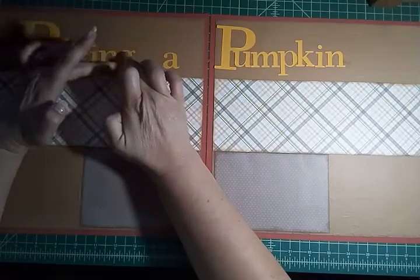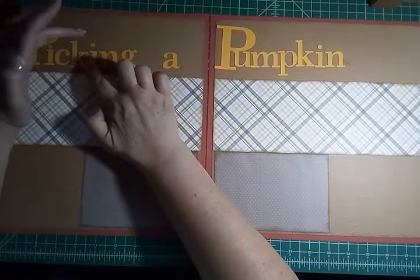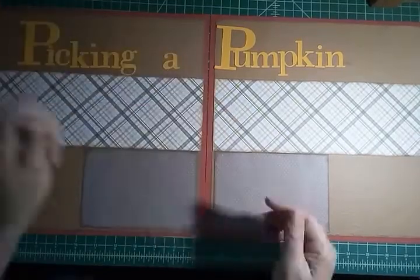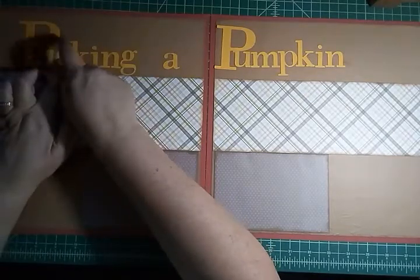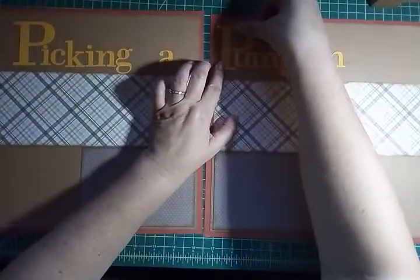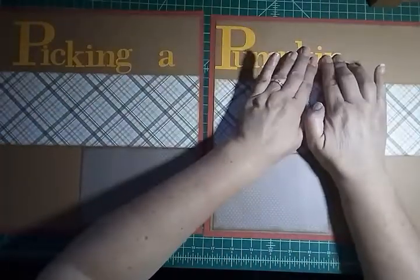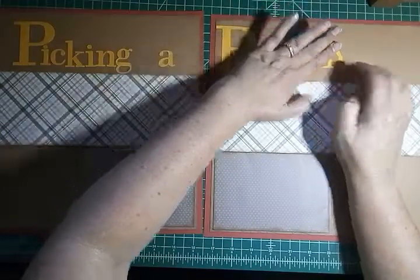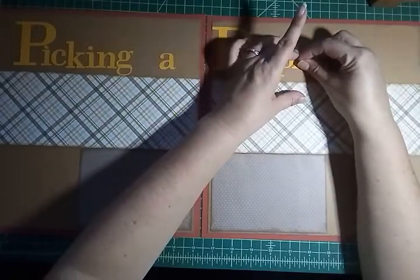The problem I might have had was I did my cutouts on my letters a few days ago, and I didn't want the letters blowing off, so I put them on my Glad Press'n Seal and just let them sit here for a couple days. So maybe the stickiness wore off, and that caused them to shift a little bit. I'm not quite sure, but I do like the idea. It did make it very easy to lay it down. I'll just have to try this again another time and see if it works better if I do it all at one time.